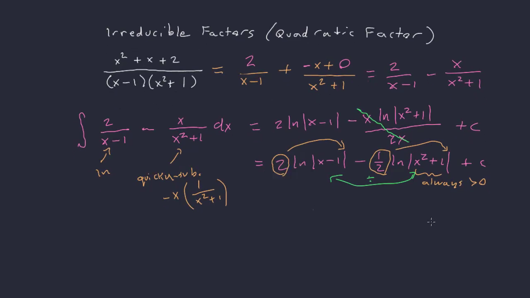Okay, so our final answer is going to be, oh, that is not the color I meant to grab. Our final answer is going to be the natural log of x minus 1 all squared all over the square root of x squared plus 1. And I know I've said it multiple times, but this is mainly just so you can check your answer, or if you're choosing a multiple choice, this will work as a final answer. Okay? All right, now let's look at another example that mixes all these things together.